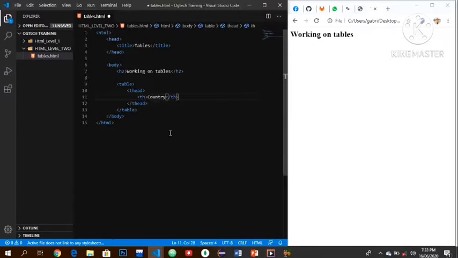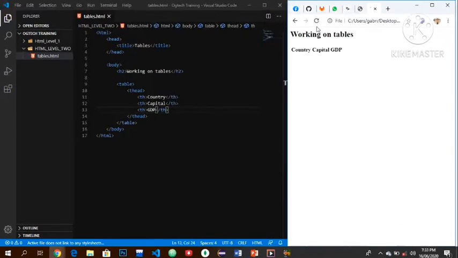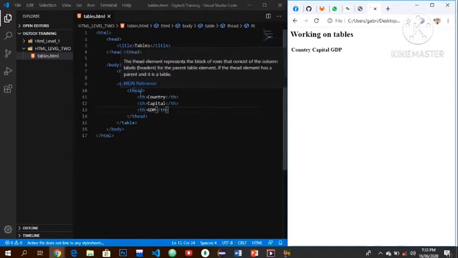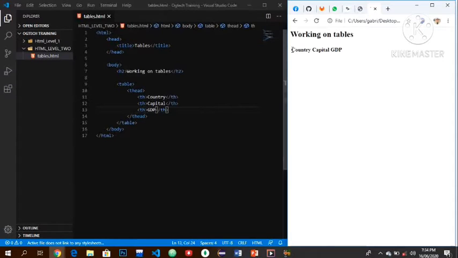Another th, we have capital, and then we have another, let's say GDP. Right. Now let me save this. Let me come over here to refresh. We have country, capital, and GDP. Now, can you see what I was trying to explain? This is the head. As soon as you have done thead and th, HTML will automatically bold the headers for you. Are we communicating?